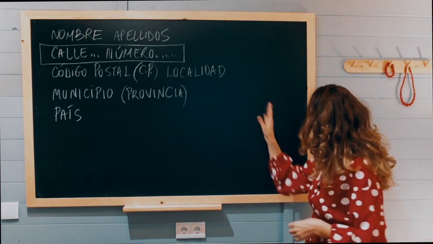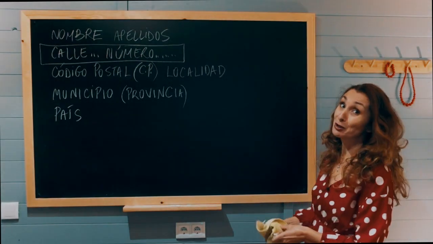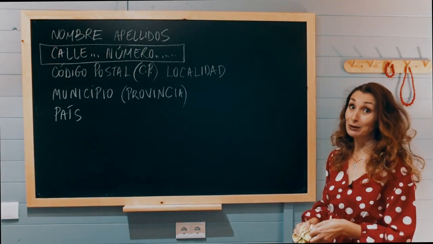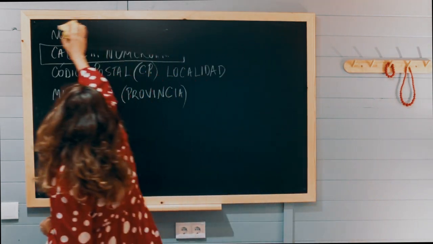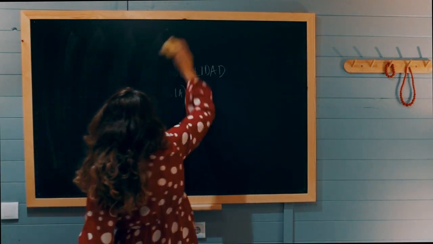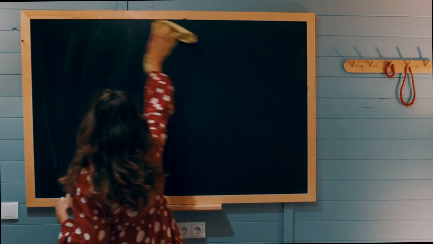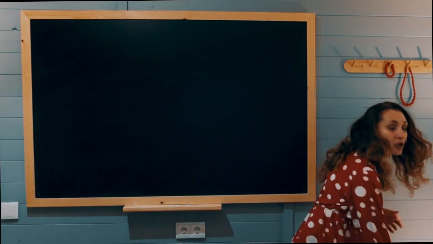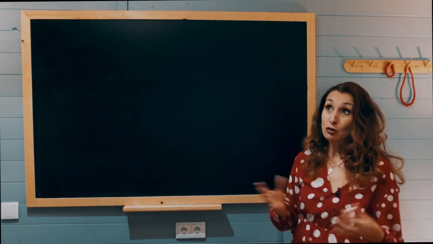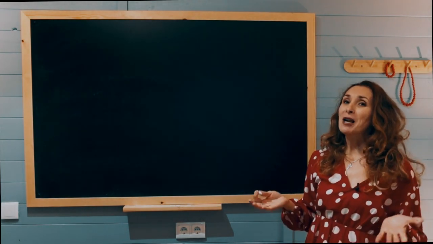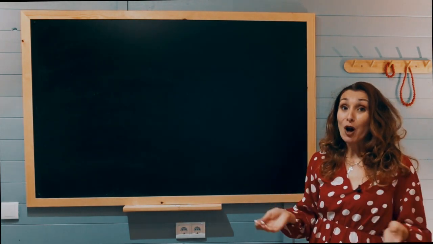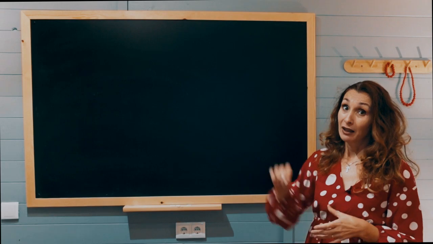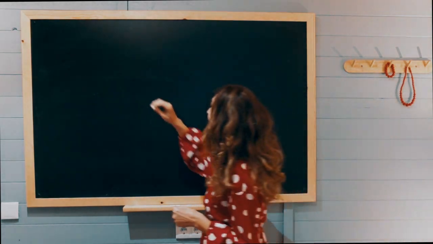Okay, good. So I'll get rid of this just because I'm going to need a lot of space because there's a lot of abbreviations that I will help you with, that I will decode for you. Okay, so initially I just wrote calle, street or even road, okay? Now sometimes it's not a calle, maybe it's a road, maybe it's an avenue, maybe it's a boulevard, maybe it's something else, okay? So I will write calle again.